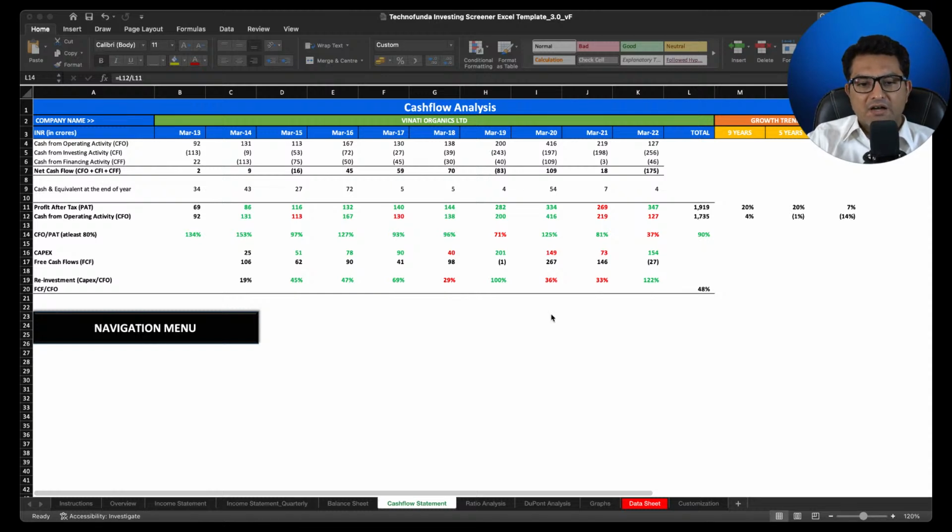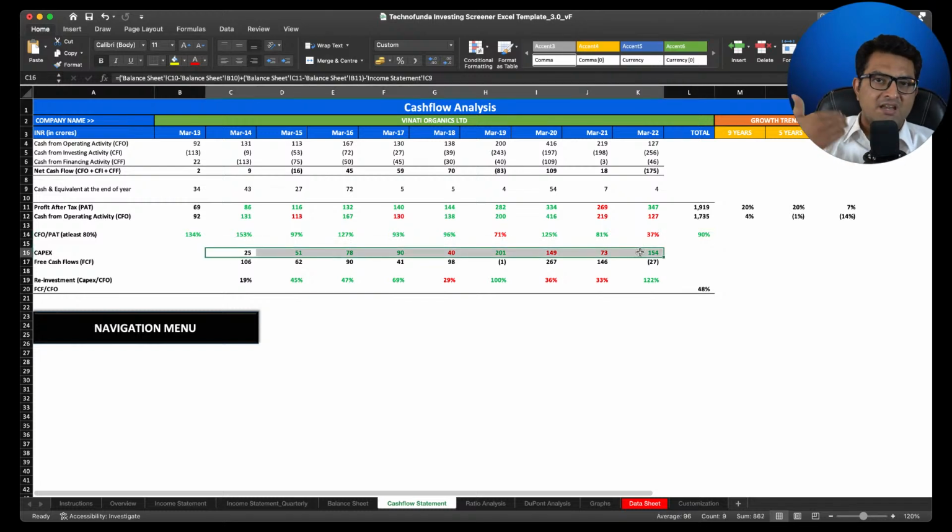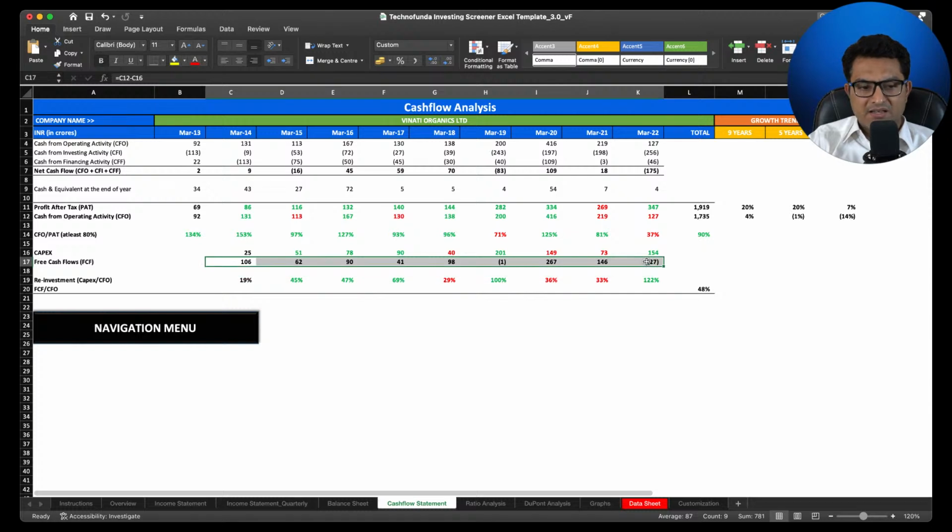Okay, now another important thing is capex. Whether the company is reinvesting money into creating new capacity, that is what you can go through in the capex, and then whatever net amount remains is called free cash flow. Now, a lot of times people have this obsession around free cash flow, that my free cash flow should always be high and it should be increasing. That is not the case, because free cash flow is after all this capex and everything. Now imagine a company can expand very, very fast by putting money into growth, by putting money into capex.